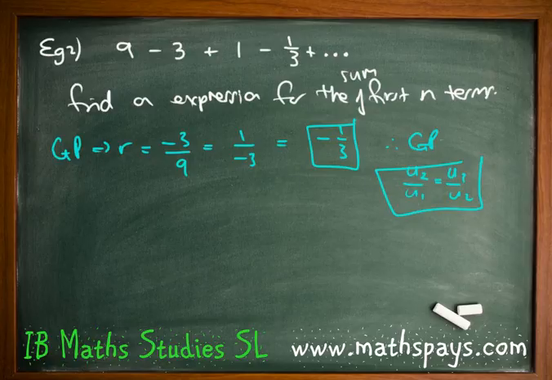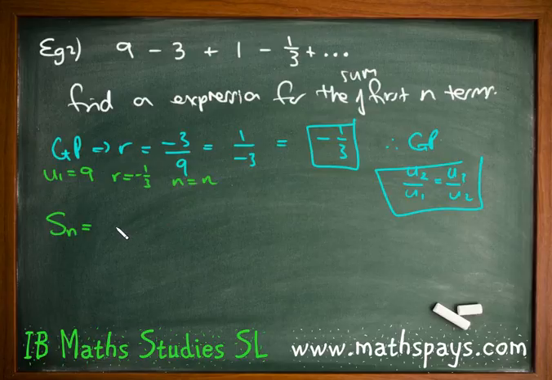If it doesn't tell us that's a GP, and theoretically this question doesn't say it's a GP, so we kind of should be saying that. But we want to find an expression for the sum of the first n terms. So I need to have our 3 pieces of information. I need to know what my U1 is. It's 9. I need to know what my common ratio is. We know it's -1/3 now that we've done that process. And n, well, that's just going to be n.